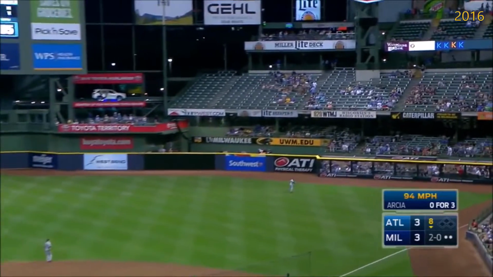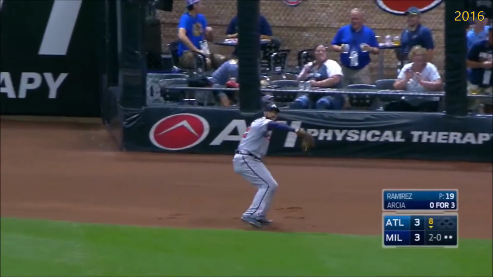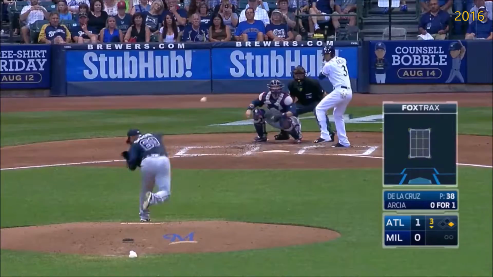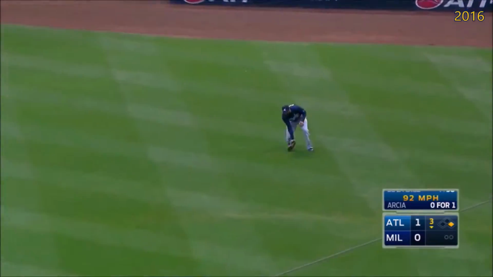Arcia to right. Going back. Looking up. It's off the wall. Arcia on his way to second. And he's in with a sliding double. And a bouncing ball through the right side. A base hit. Milwaukee's got him at first and third with nobody out.